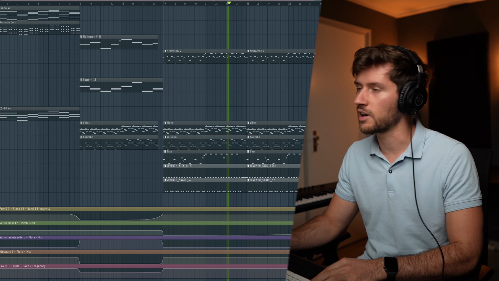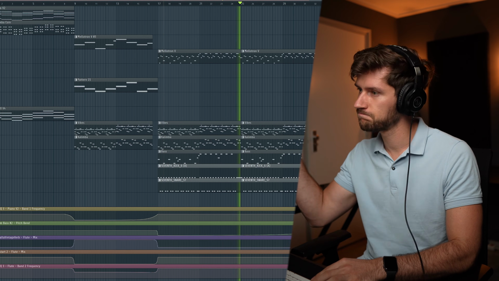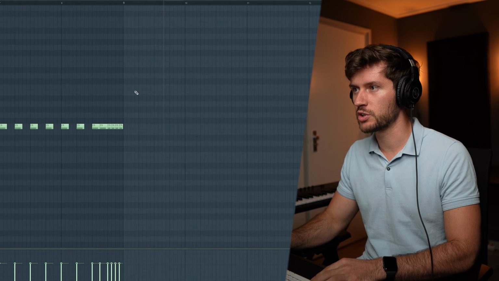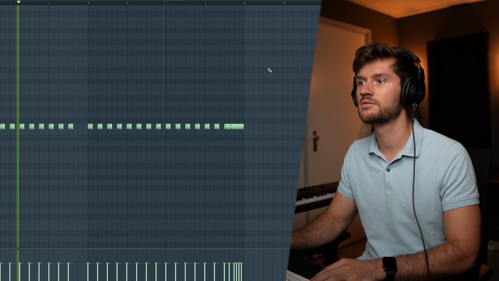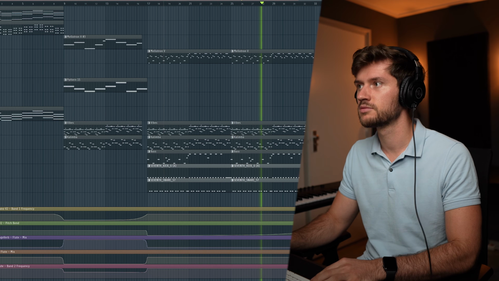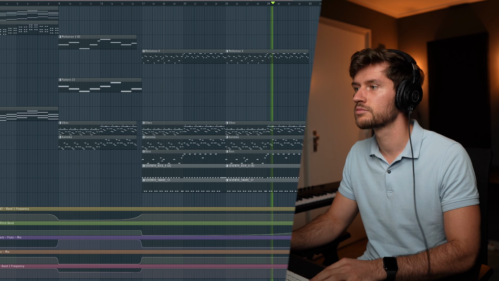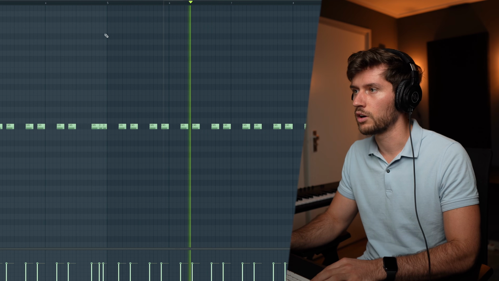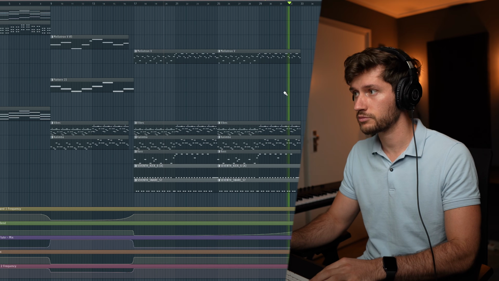The flute melody sounds pretty nasty, man. And an adjustment to the kick, just keep it a little bit more interesting. Also the snare, added this roll right here, or kind of roll.